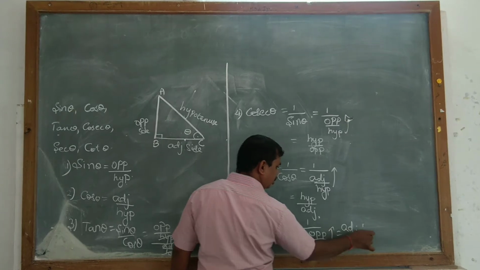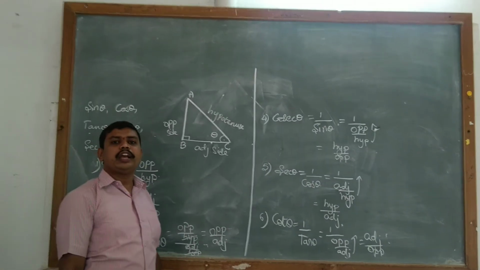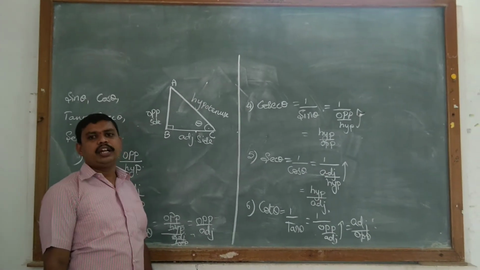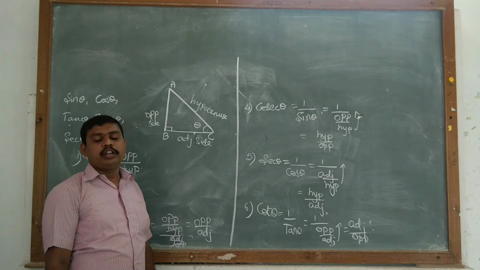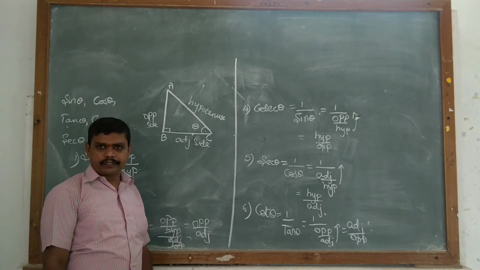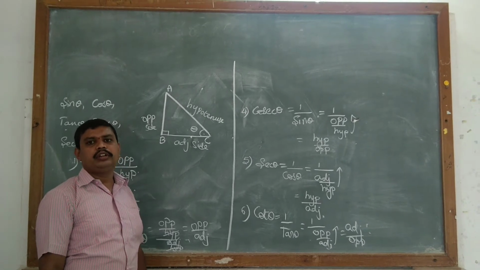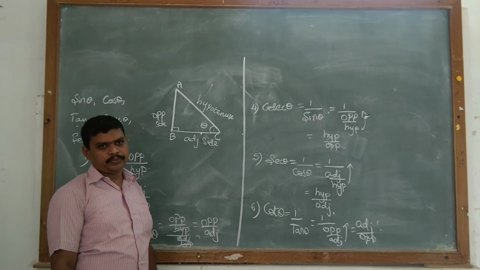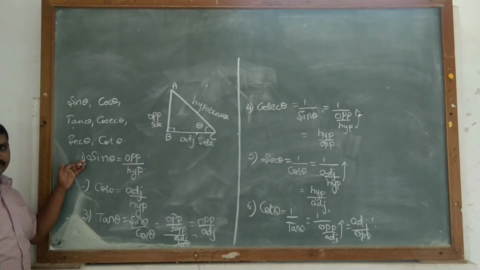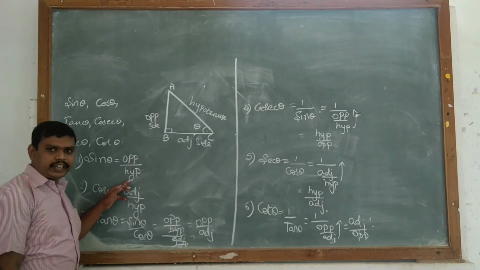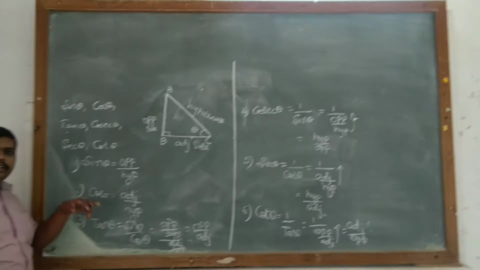So these are the 6 trigonometric ratios which we are going to know, and we should be aware of them when we are solving the problems. These are the basic things which you are going to remember while solving the problems, which will be helpful for solving 1 mark questions, 2 marks questions, and if at all possible, 4 marks questions also. These are the definitions of all the 6 trigonometric ratios, that is sin theta, cos theta, tan theta, cosecant theta, secant theta and cot theta.